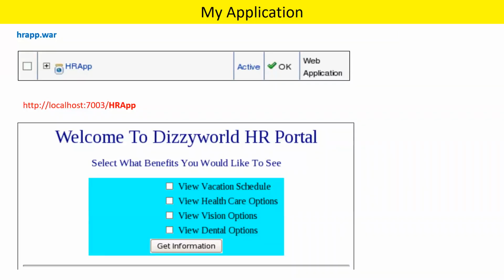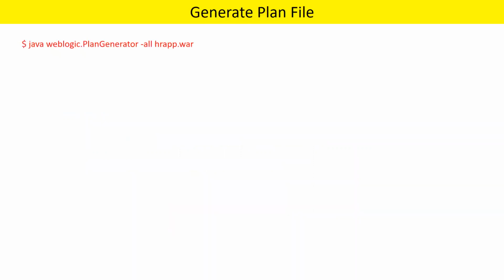So now what I will do is I will change the context of my application with the help of deployment plan without changing the code. So as of now, this context is defined in my application inside my code. That means inside the XML configuration file, which is bundled in my hrweb.war file, which I have deployed in my WebLogic server. So this is the context of my web application, which is /HR app.